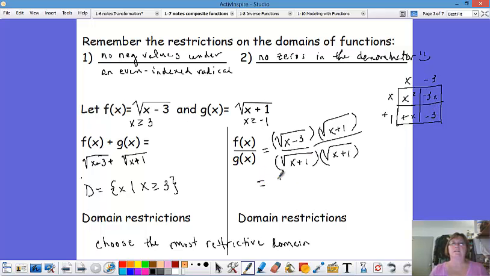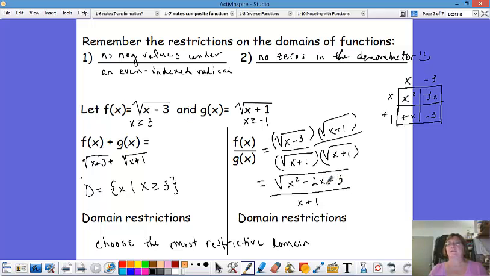So let's see, here we go. We're going to have x squared, collecting like terms, minus 3x plus x, that's minus 2x, minus 3, all of that over x plus 1. And if you think about the possibilities here, the things that are not allowable are negatives under this radical, or having the denominator equal to 0.